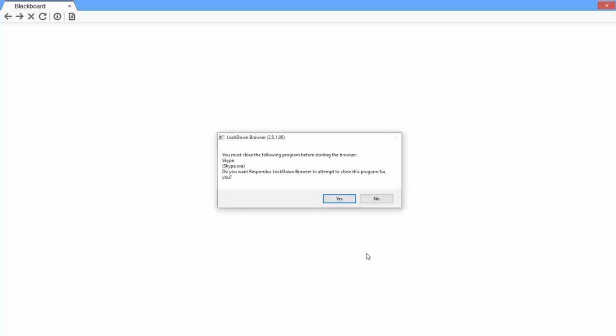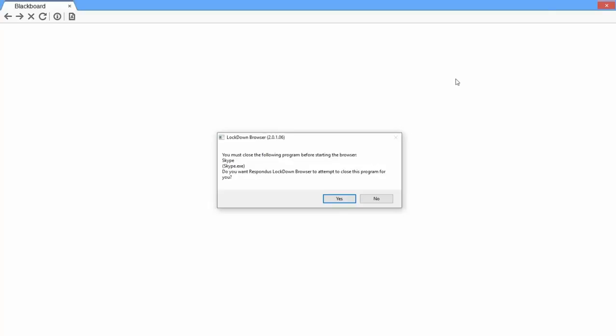Now I'm going to open Lockdown Browser first. So I'm going to take a test in my Blackboard courses. Instead of opening Chrome or Safari or Firefox or another browser type, I'm opening Lockdown Browser. And the first thing I see, again as a student, is that Lockdown Browser is open full screen. You are seeing my whole desktop here. So you can't see those icons and application and folder shortcuts that I had on my desktop before. You also can't see the Start button down here, or the System Tray, or the Dock. All of those things are hidden by Lockdown Browser.